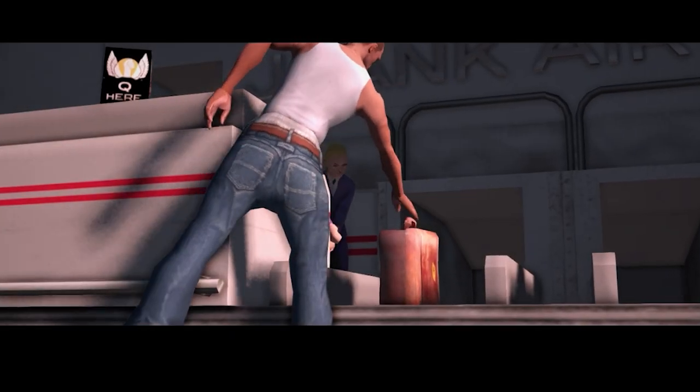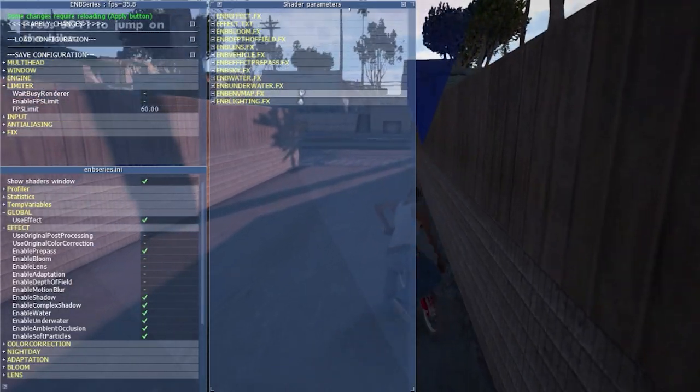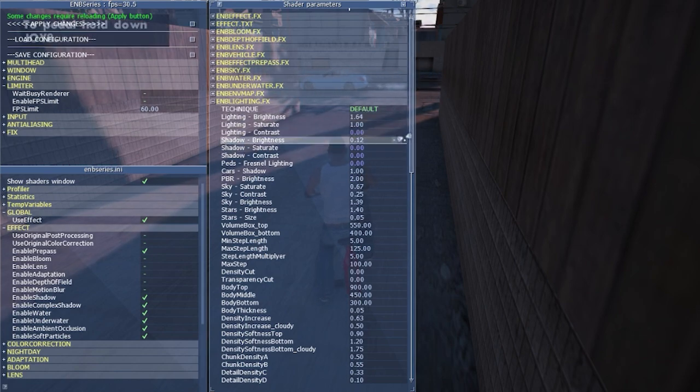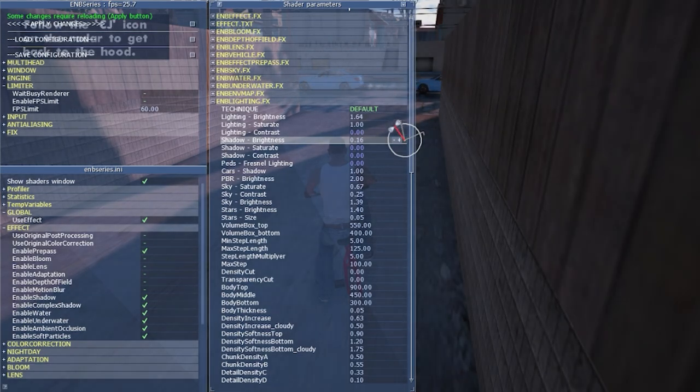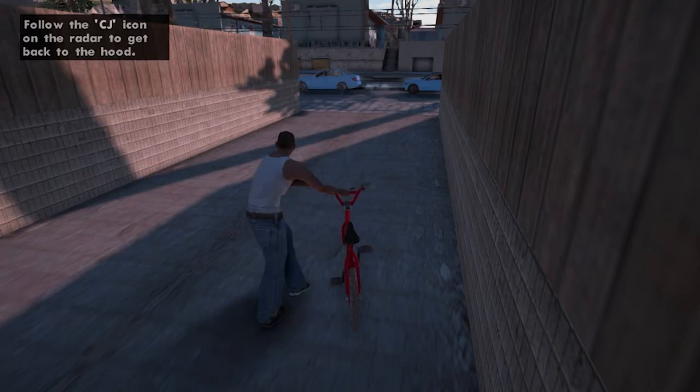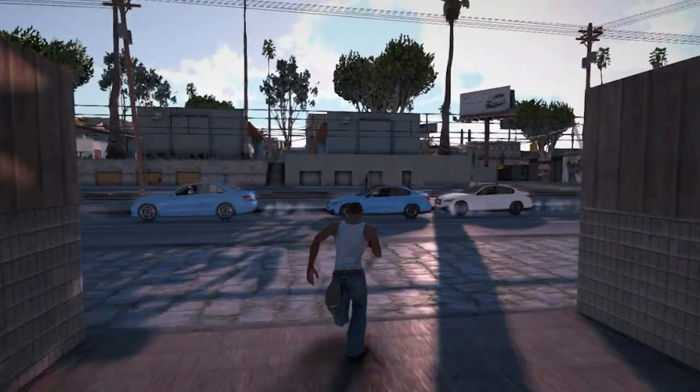Alright guys, so as you can see, we are in our game and our game looks too awesome, isn't it? But it's a little darker. So how can you fix it? Let me show you. Just hit shift plus enter together and then open your env.lighting.fx. Then you can find shadow saturation. You can increase it a little bit and you can adjust it according to your choice.